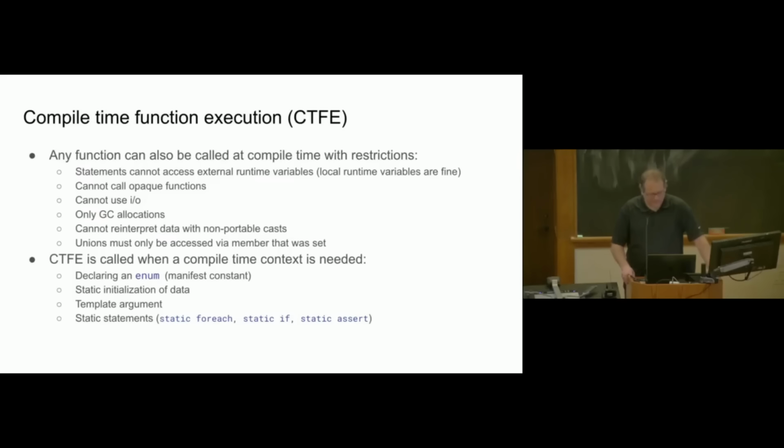And there's actually a special variable called CTFE where you can check to see if you're at compile time and take different branches of code. For instance, you could use malloc in the normal branch, but then use the GC in the compile time branch. So there are lots of ways you can use this, and it ends up being a really nice way to generate code. And it's only activated when you need it for compile time. So these are the situations where you would see it activated.